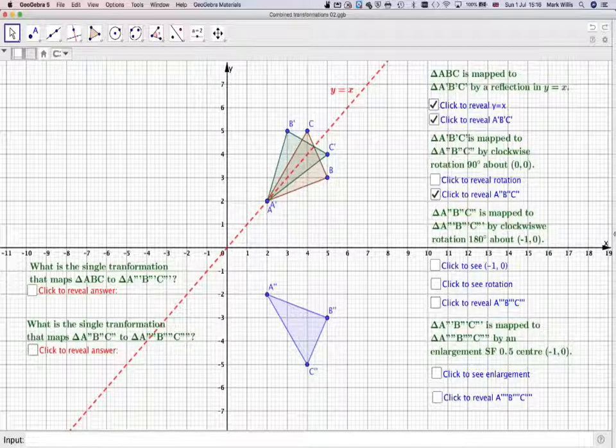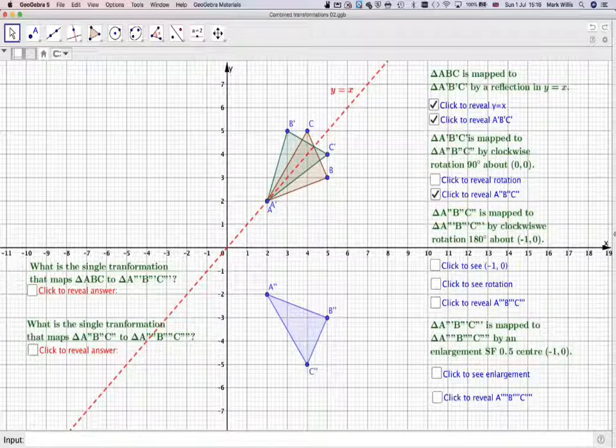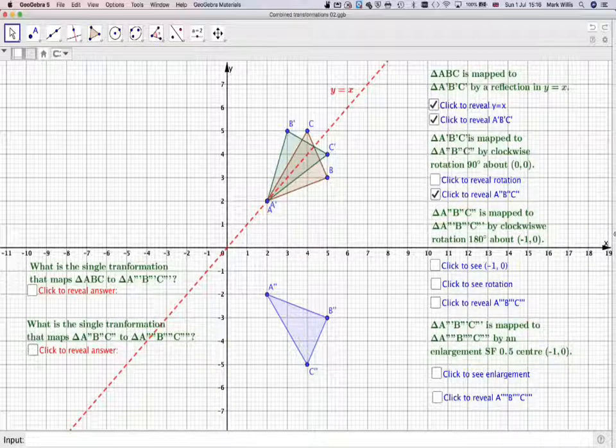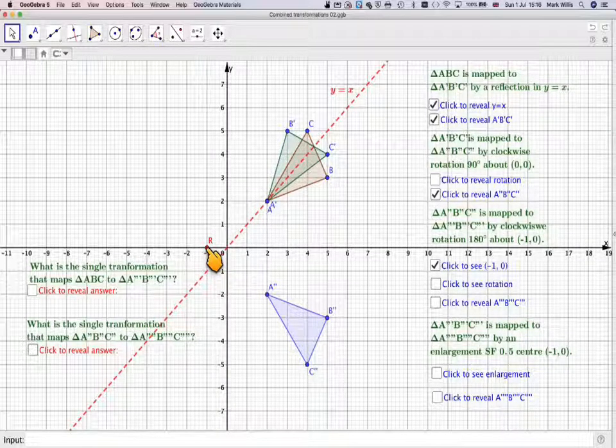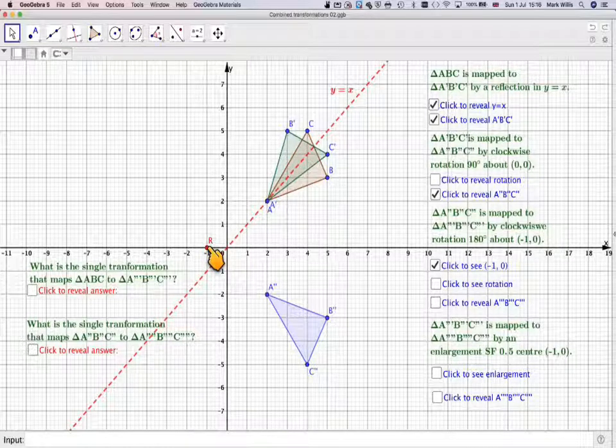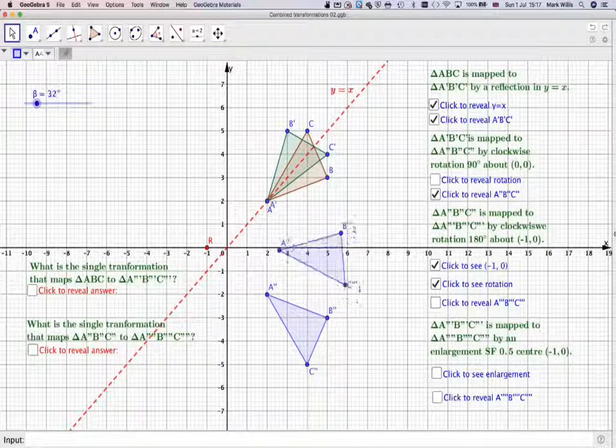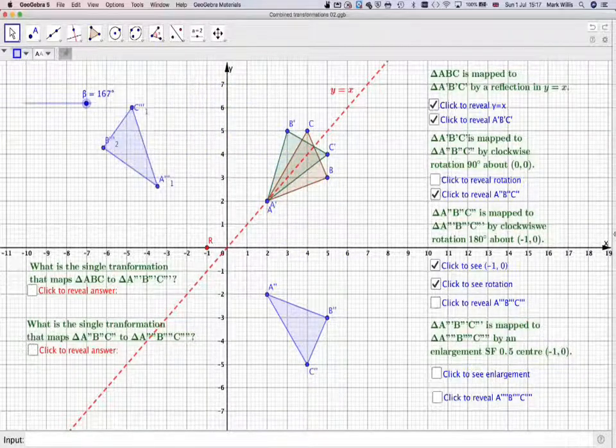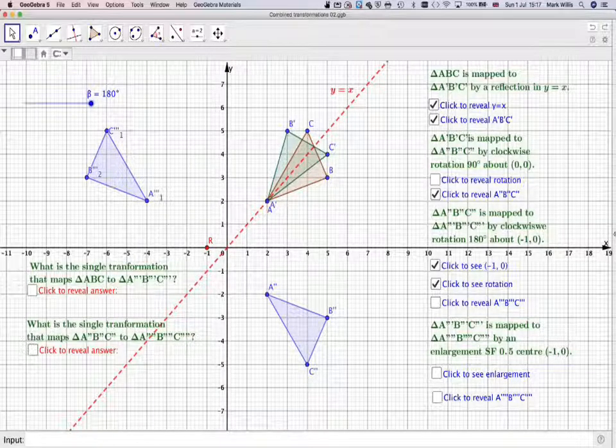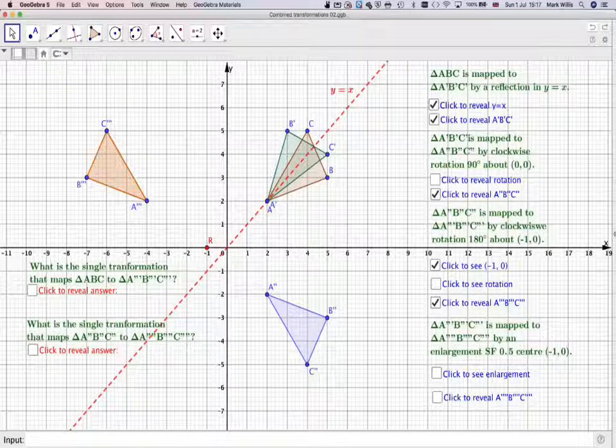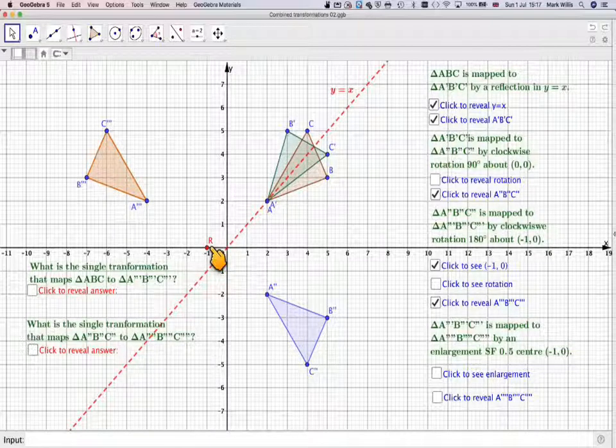So far so good. Then that triangle is then mapped to the triple dashed by a rotation, 180 degrees, about a different centre, which is (-1, 0). So it's a different centre, which we're going to call point R here. I'm going to rotate that 180 degrees about that particular point. Same idea. You trace round this, and then you move. It doesn't matter whether you go clockwise or anticlockwise this time because it is 180 degrees. And then it gives you the new image. If you click on that, that gives you the new image. I should just take that one off, but I'm going to leave the point because I'm going to leave that for the final enlargement.